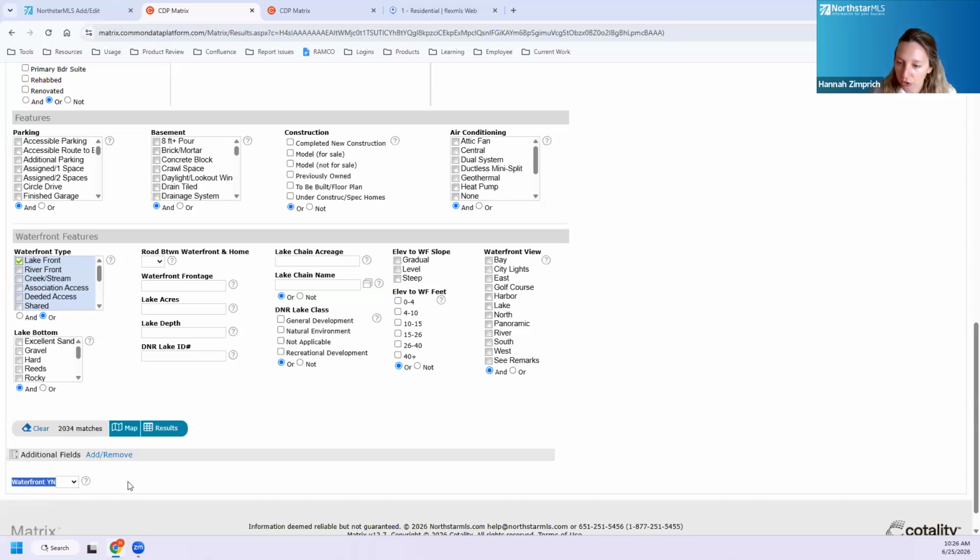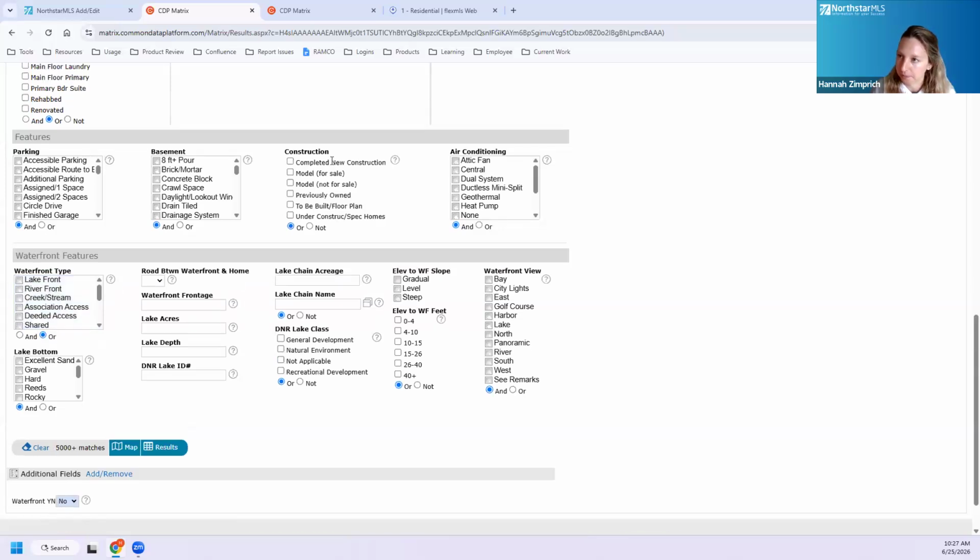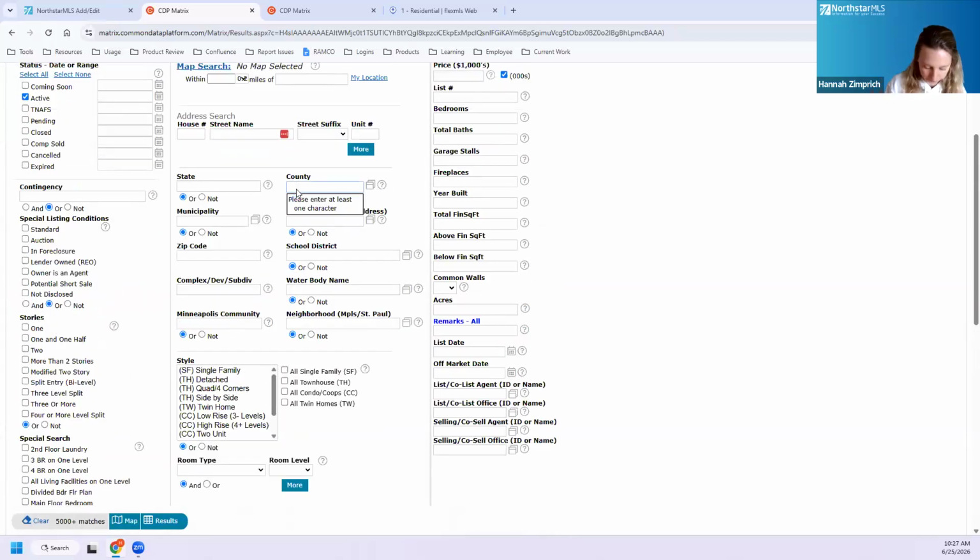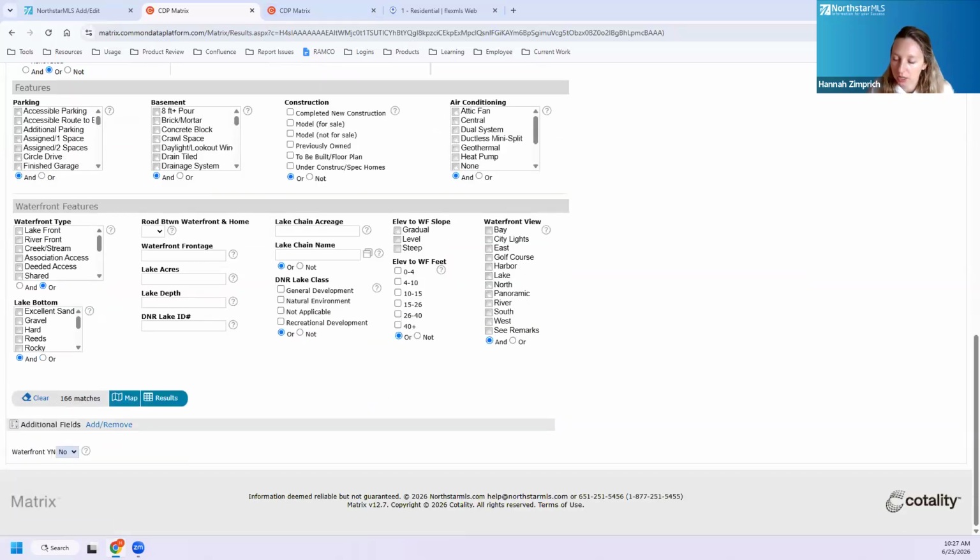I also wanted to show how we can do the opposite. We did talk to some people that are actually looking for that: they don't want to have waterfront properties in their results. If you were using waterfront yes, no, and select no, I'll put in a county here just to get some results.